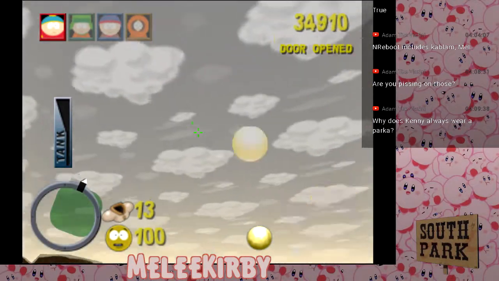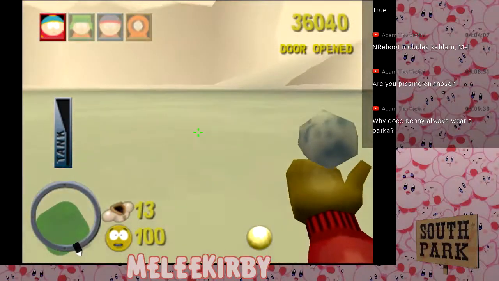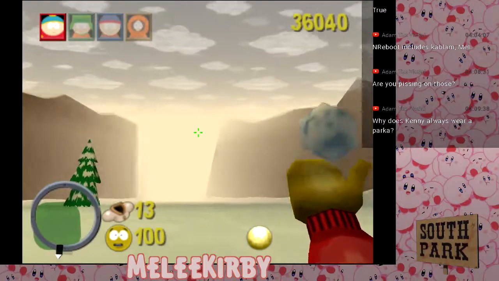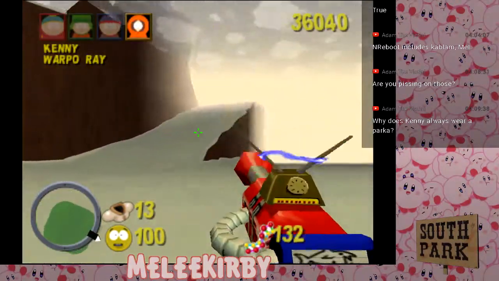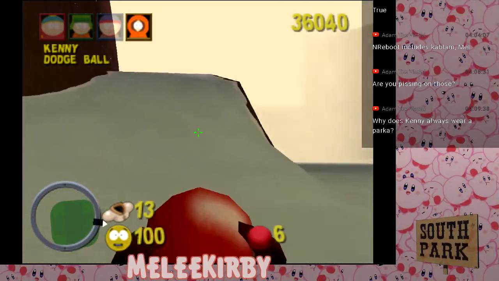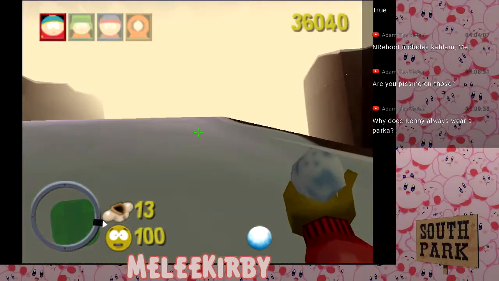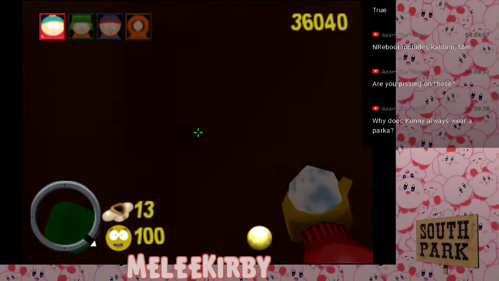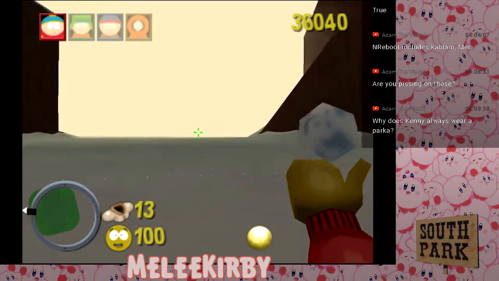You ass. Nice. Took a bit there, but I eventually got it. Out of my way, dummy! I'm kicking some ass! You will respect my authority! So I would have used the dodgeballs, but I was down to my last 6. I need to find more.